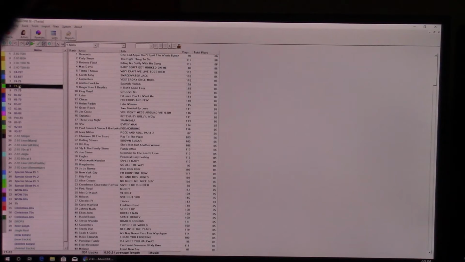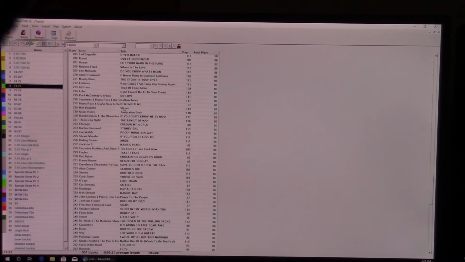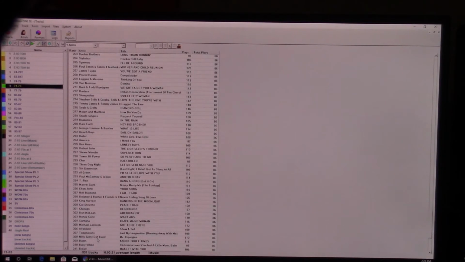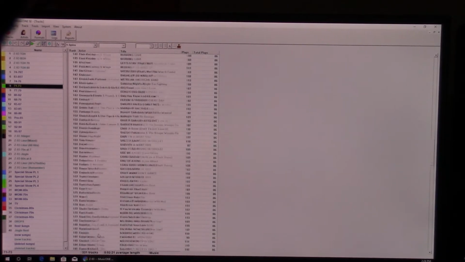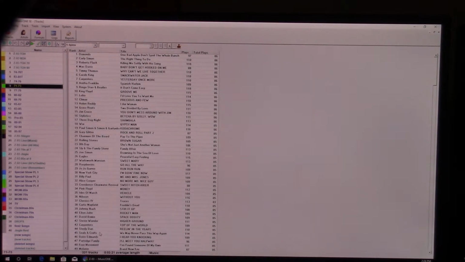This is a music category. It's called 71 to 73. As I scroll up and down here, you see all the songs that are in this category. We scroll down to the bottom, the last one is number 331. So we have 331 songs or tracks in this category. Now the important thing is you set up the categories ahead of time, and then as you import your music library, as you import each song, it's going to be assigned to a song card. Let's pick out a song here.